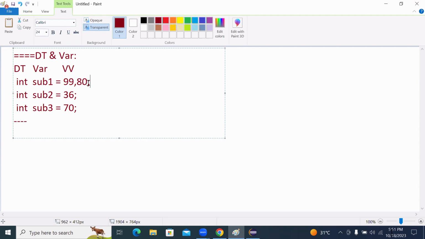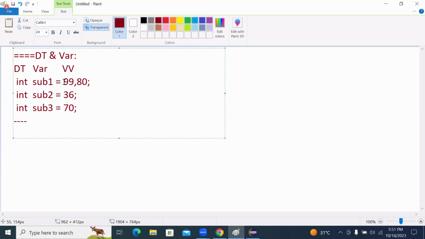If I take this statement, the variable part is the same, but for the variable value I am giving two values. The equal symbol is the assignment operator.